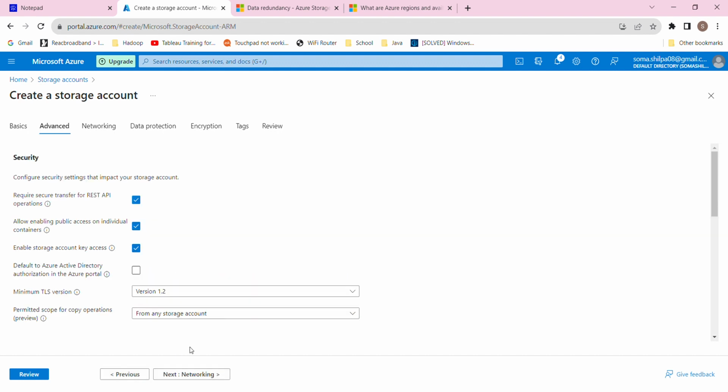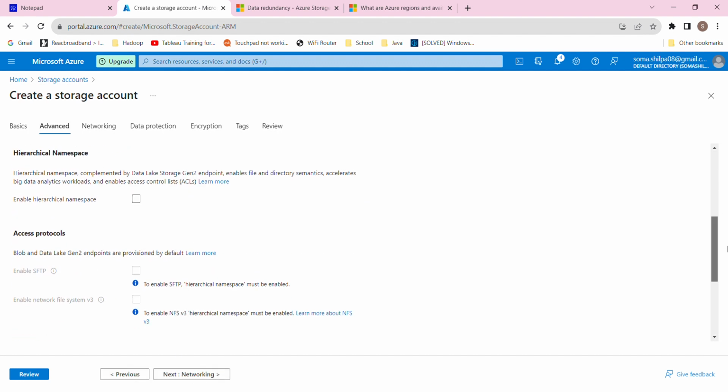Go to next, advanced. Here we can enable hierarchical namespace, and ticking this option means that in the storage account, inside a container, we are able to create a folder. That is about the hierarchical namespace.